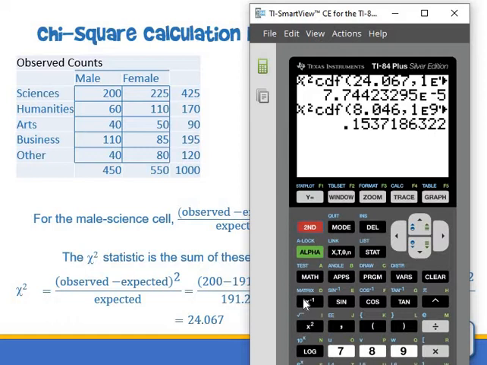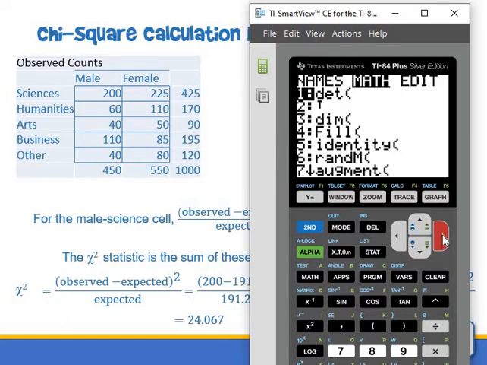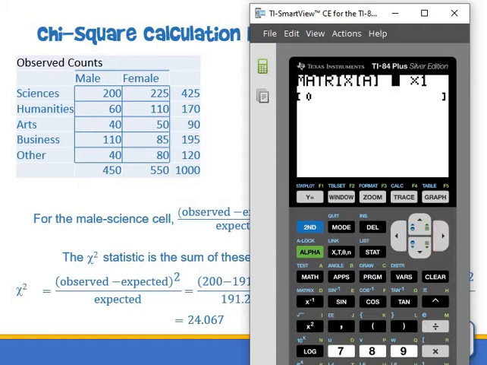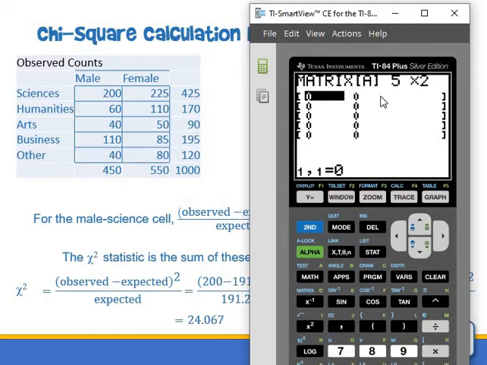So I do second and that button, and I go over and edit a matrix. You may see dimensions here if they're not empty, which is fine, but I'm going to edit matrix A. You tell it the size, which is rows by columns. This one's 5 by 2. You don't put the totals, just the actual observed numbers here. And it'll pop up a 5 by 2 matrix, which is just in math what we call a table of numbers that has certain properties. And we type them in.